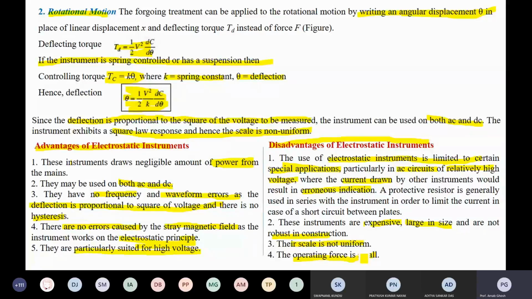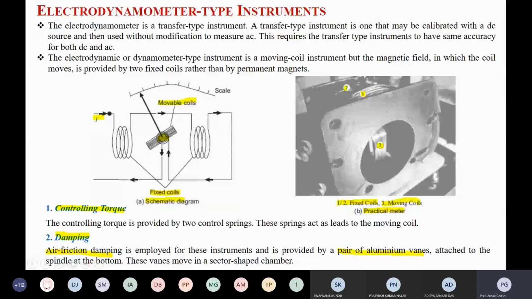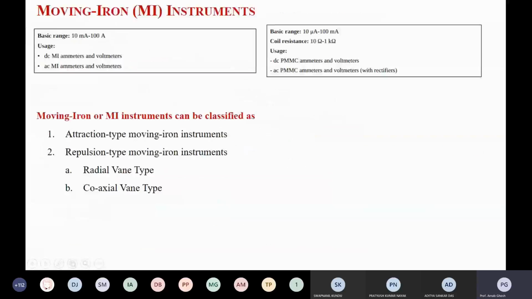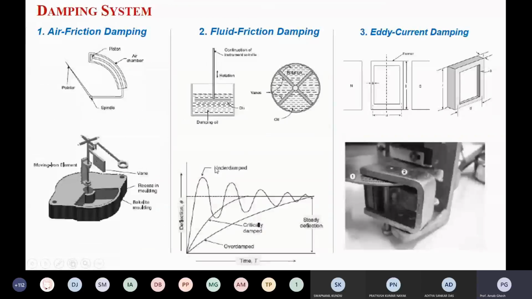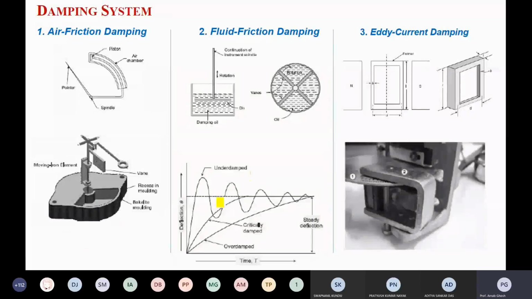Okay, so I think I have completed these analog meters. In my last class I forgot to discuss one thing, the different response speeds. Here you can see the response speeds; normally we consider three types. One axis is time, another is the deflection, theta. If it is very fast, you can see it is oscillatory in nature, so it is an underdamped condition, and then it reaches steady state. In overdamped, the response is very slow, but normally we accept the critically damped.